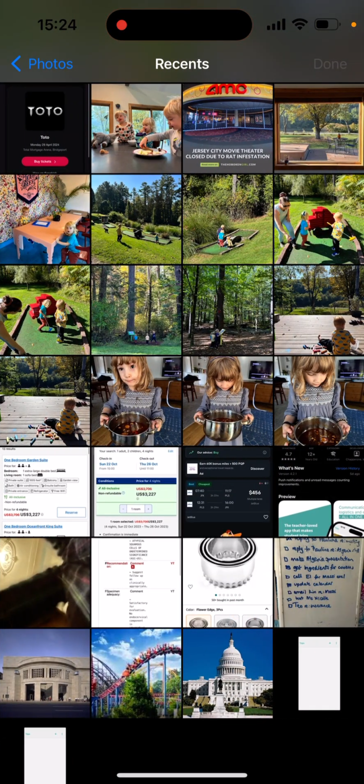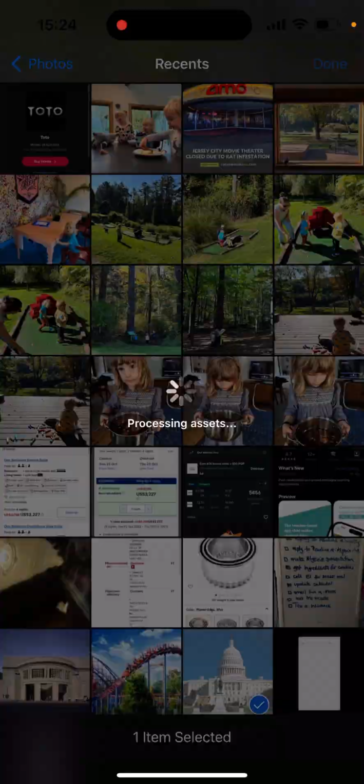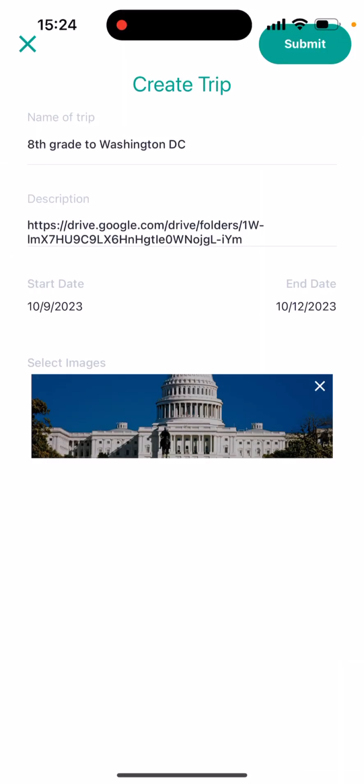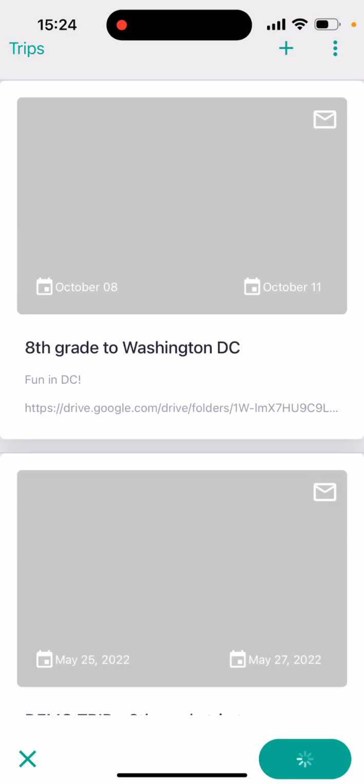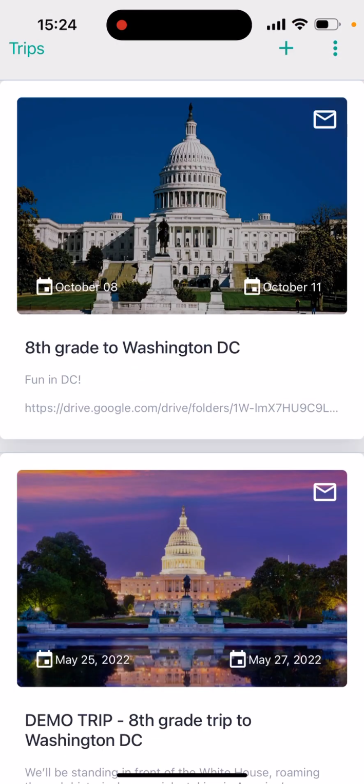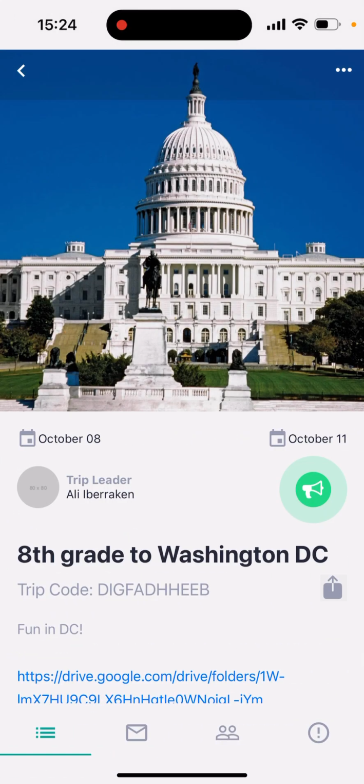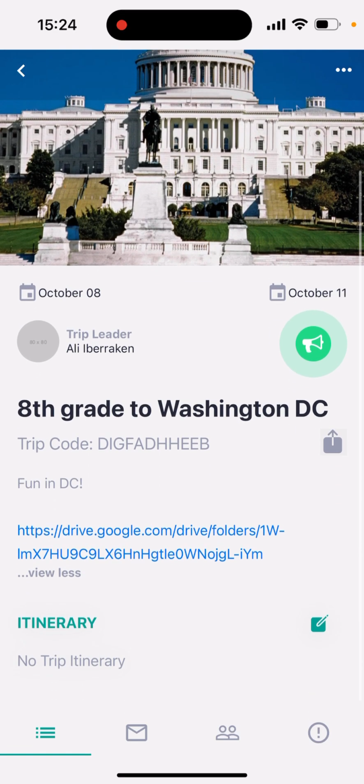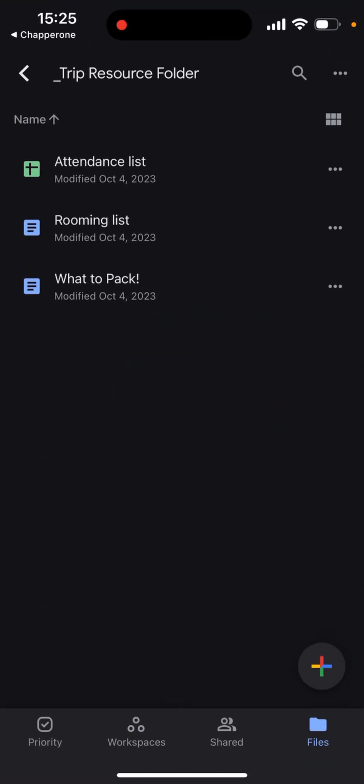And here, what I'd done earlier is I'd actually chosen a few photos from Google of where I'm going, and I've put them in, and now the trip is all done. Submit. Once I hit submit, you can see now it's creating that trip and you'll see it living in your home page. You click into it and now this is where you're going to have all of the information you can put. Again, you can see that lovely link that takes you straight to that resource folder.